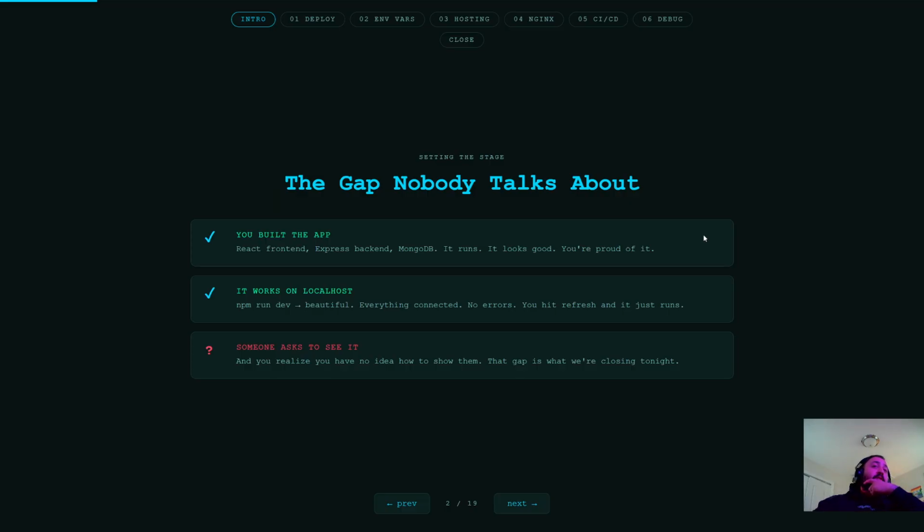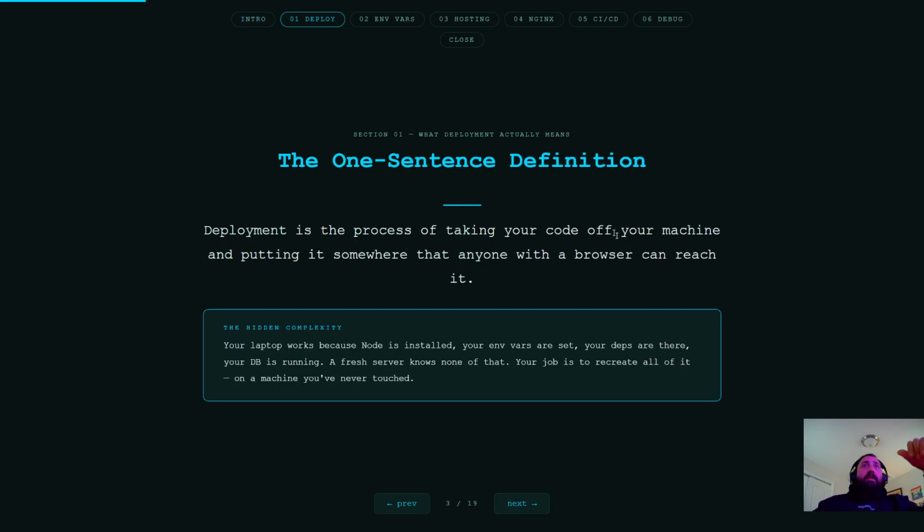Step two, put it somewhere. That somewhere could be a cloud virtual machine, a managed hosting platform, a CDN. There are a lot of different options, and we'll cover that in a bit. Let me make sure I'm flipping to the right screen. I try to add a couple more tabs instead of just a single tab for you guys. Step three, you want to serve it.